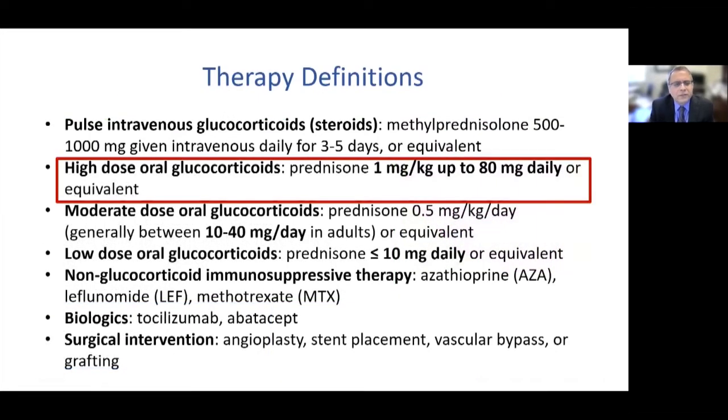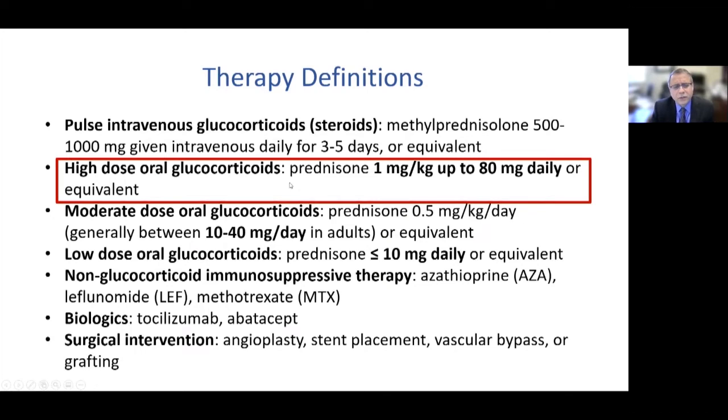I don't want to go through the details of some of these, or how this was developed, as Dr. Chang already discussed it, but for the purpose of this presentation, let me define what we talk about when we talk about steroids, or what we really call these days glucocorticoids. But to keep it simple and short, I'll call it steroids. When we talk about IV steroids or pulse intravenous glucocorticoids, we're talking about administering steroids through infusions through the vein in a liquid format. The usual treatment is with methylprednisolone, a form of steroid, and generally 500 milligrams to 1,000 milligrams is given, usually for 3 to 5 days.